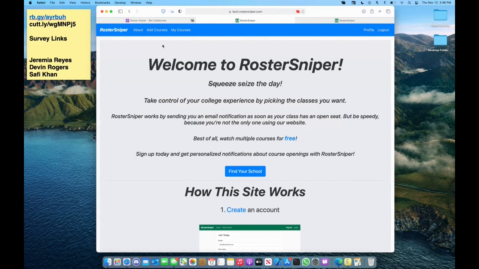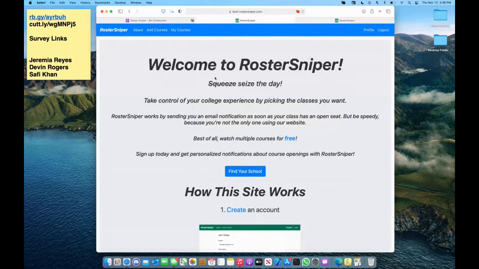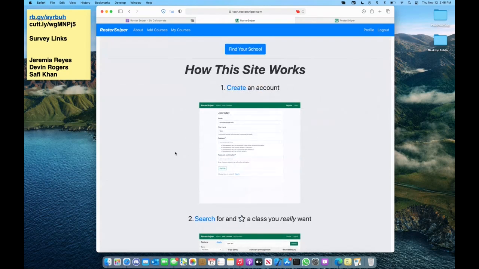So this is what our updated page looks like. We wanted it to be less text-blocky, since there was a lot of text, so I wanted to reduce that. Here we have the new updated page. It still has text, but it gives concise information as to what it is about. Of course, it's 100% free. You can watch as many courses as you want. It goes up based off of many schools. As long as your school is compatible with the system, we can submit a request to have them added, and you can start looking for your courses.